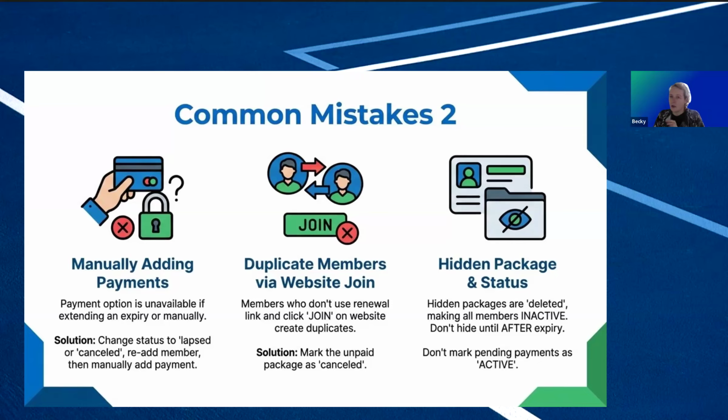Hidden packages. This happens a lot. As you see me today, I've duplicated the package. It automatically has a status of hidden. So if you send out payment requests and the package has a status of hidden, then unfortunately they can't book. It won't be showing because it's hidden. So people are like, why? I've sent it out and no one's being able to purchase it. So when you've done your payment requests, make sure that the status of the package is either direct link or everyone.